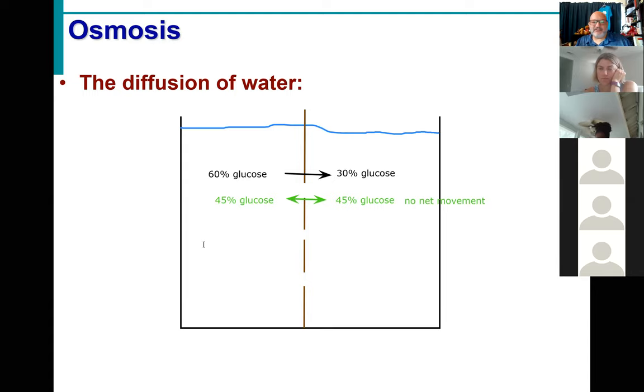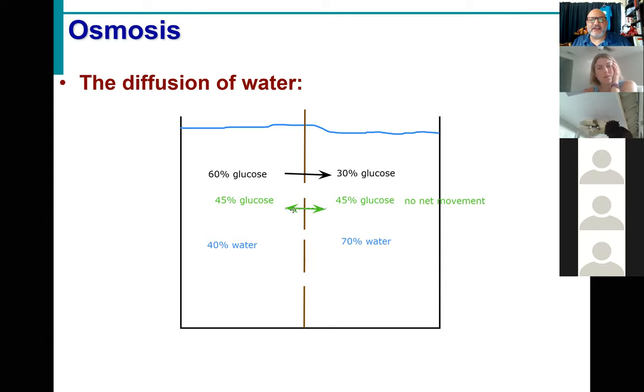Isn't it water? It's exactly what it is. Absolutely. This is 40% water. And what does that make this one over here? 70% water. Excellent. Now, as we talked about before, if I just took my screwdriver and poked holes into my membrane, then the glucose is going to move and the water isn't, because we have the forces of the water from the two sides and it is going to stay the same.